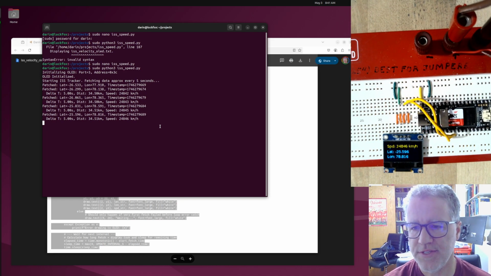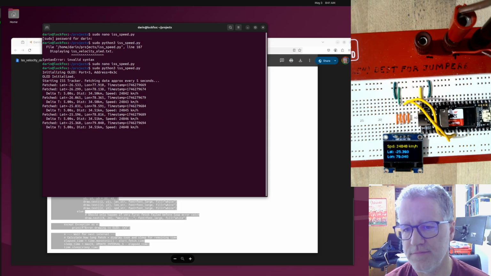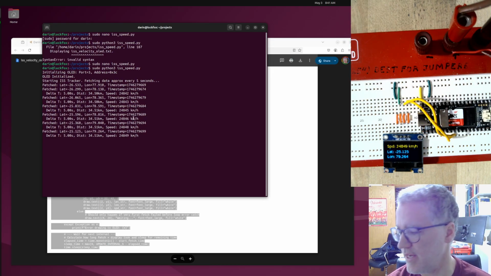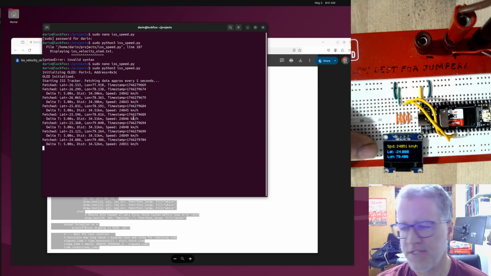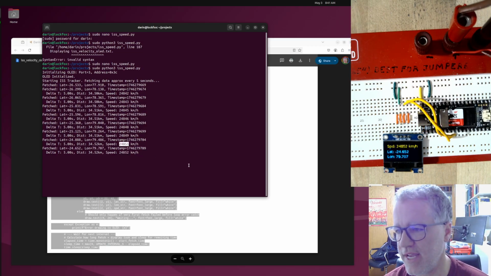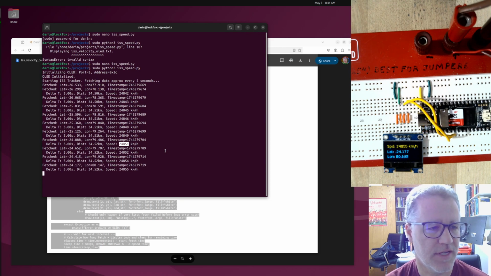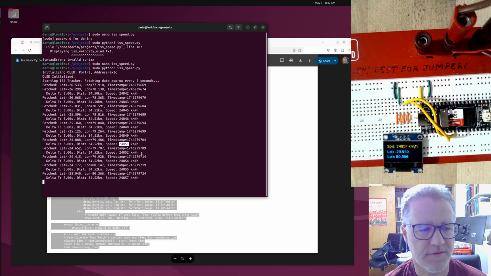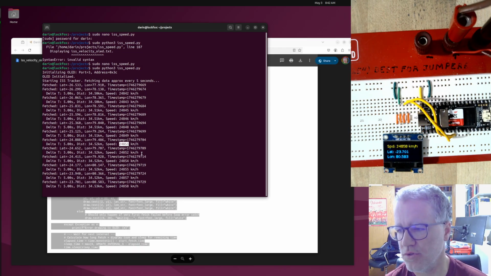Okay, so we can see we're printing out our values on the screen here, and we're also getting our values printed to the OLED. Notice our speed, 24,850, is about 1,000 kilometers off of what our predicted is. This will vary up and down as we were looking at it. So we see here it's kind of climbing, and it'll climb and fall rather substantially, maybe about 1% of the total. And it does that kind of slowly over time.